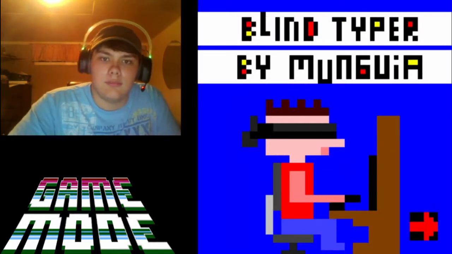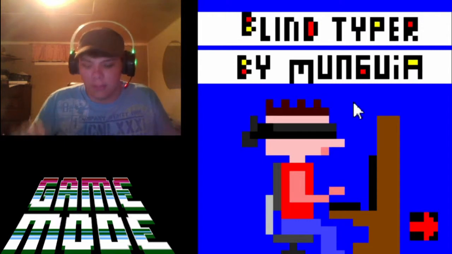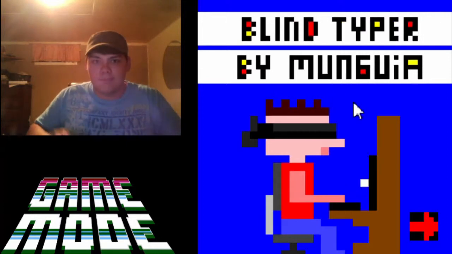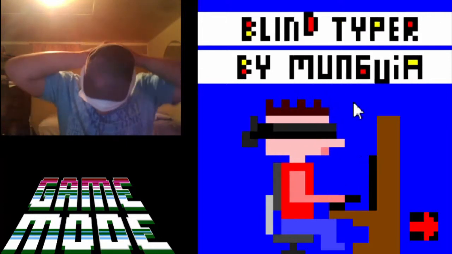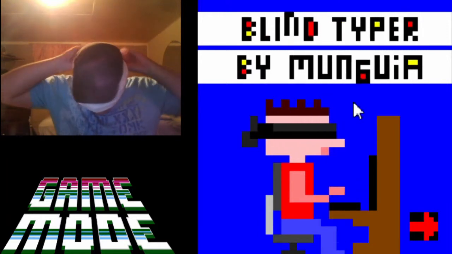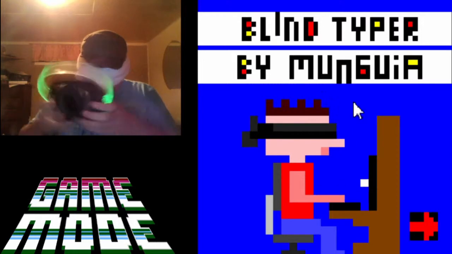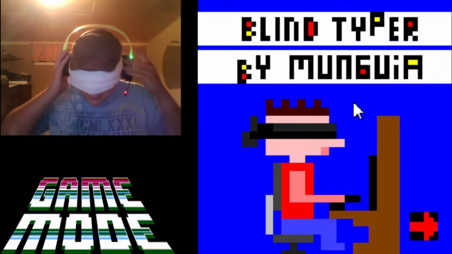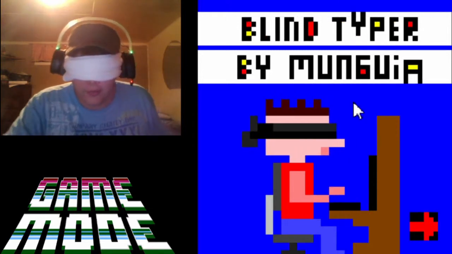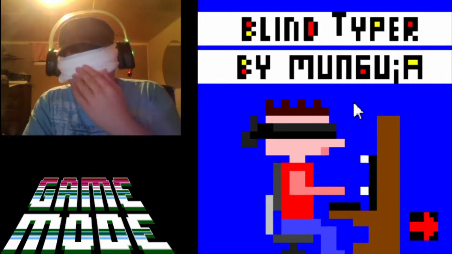Welcome to Blind Typer by Hello Manga. Press right arrow to continue. Alright. I need to go ahead and put the blindfold on. So here we go. Press right arrow to continue. Press right arrow to continue. Press right arrow to continue. Oh boy. Press right arrow to continue. There is no way that's going to stay on, but whatever, alright. Press right arrow to continue. Alright, pressing the right arrow.